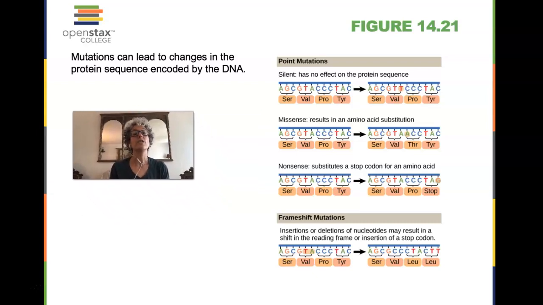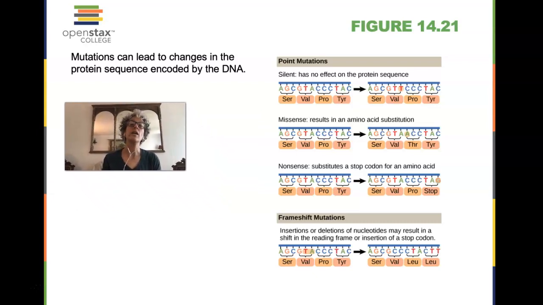We are lucky because sometimes mutations don't have a terrible effect. We could have silent mutations. We should have a GTA here. Instead, we have a substitution. This A gets changed to a T, and we'll talk about translation next time, but when the cell makes the RNA and the RNA gets read, it should have been a valine amino acid, and even though there's a mutation, we still got a valine.